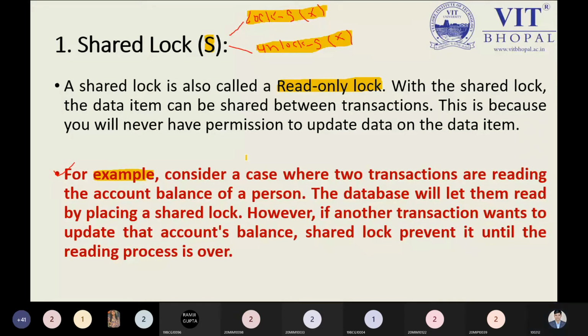This is simple, I'm checking the balance. But suddenly my father deposits 1,000 rupees into my bank account. He is trying to write on my bank account, which is updated by 1,000 rupees more. So a write operation is applicable over here. I am reading only, so read and write operations can be done. Or immediately I can also do the write operation: from the ATM card I am withdrawing the 1,000 rupees. At one end I am performing the write operation, at the other end the read operation. So at that time we have the exclusive operation. That is the point.